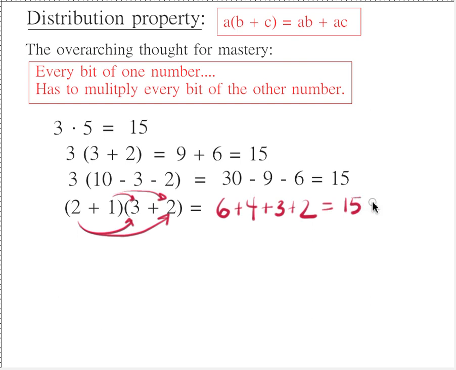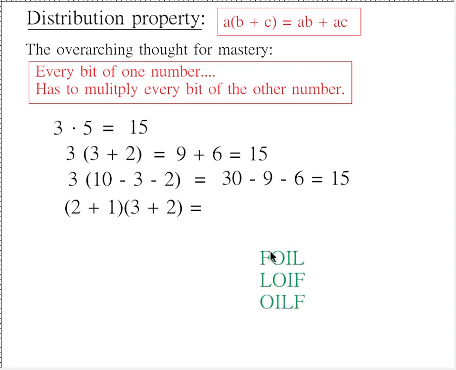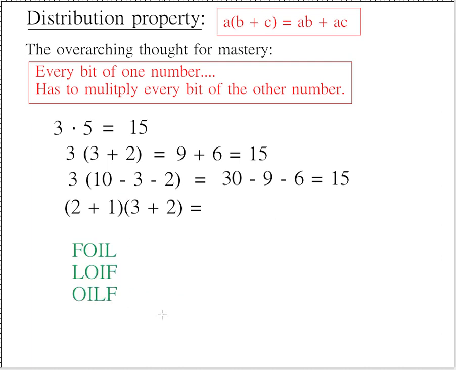And so double distribution works, single distribution works. It's a universal axiom that is true everywhere and everywhen. And once you know this idea right here, every bit of one number multiplies every bit of the other number, you no longer need FOIL, which is just a special case and teaches you that order matters when it really doesn't. What I'm saying there is that, believe it or not, FOIL works just as well if you call it LOIF or OILF or any other permutation you can think of those 4 letters. It's going to work just as well.